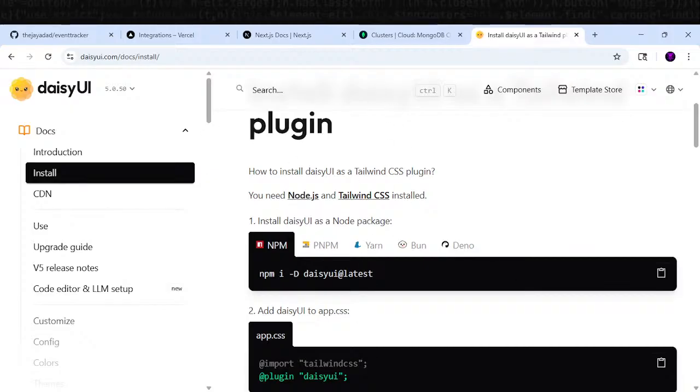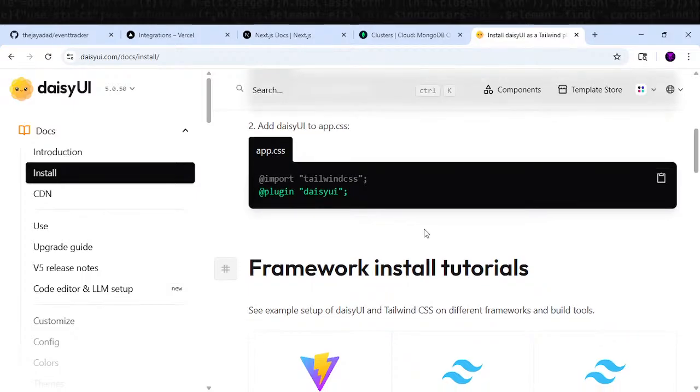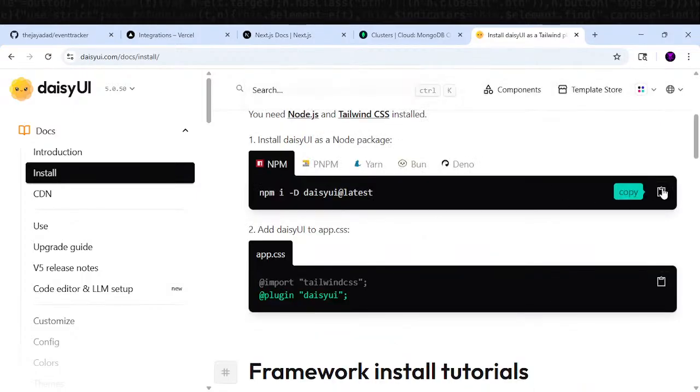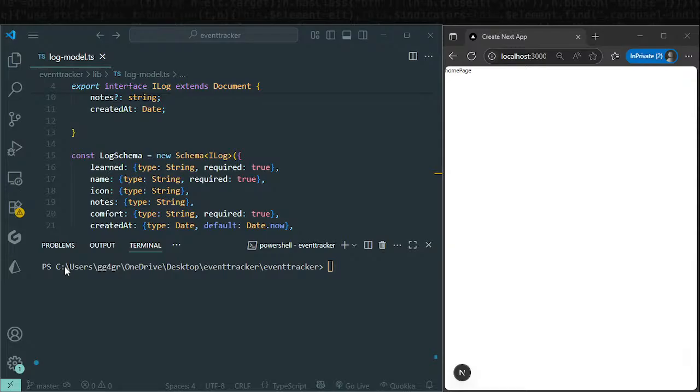This is the Daisy UI website, and we're following the path to install it into a Node.js Tailwind CSS project. Yes, you could go down the Next.js path, but it's basically the same thing. It's really these two steps that are required in order to install it. So we'll install this first in the terminal.